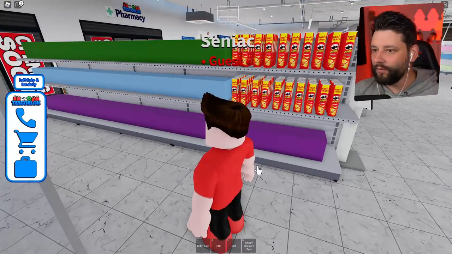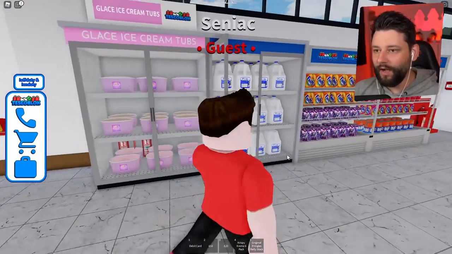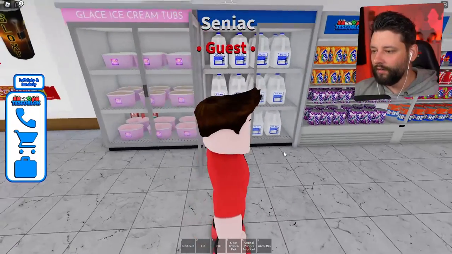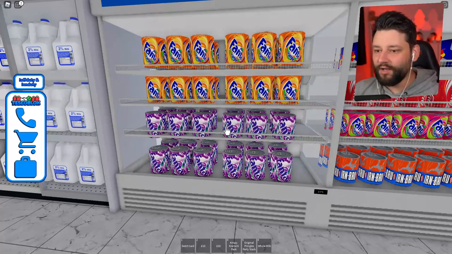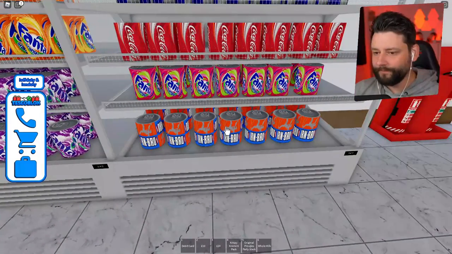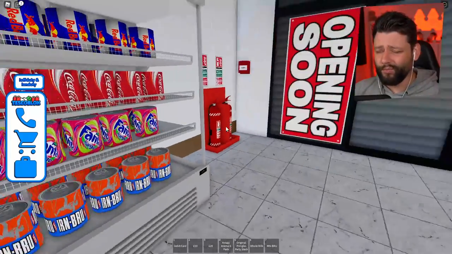We got some Pringles. I'll take one of those. I'll take some Pringles right now. We have some ice creams. We have some milk. I'll take some milk right now. Ooh, okay. We got some Fanta orange, some Fanta grape. We have some Iron Brew. I'll take some Iron Brew. I'm all about the Iron Brew, boys.